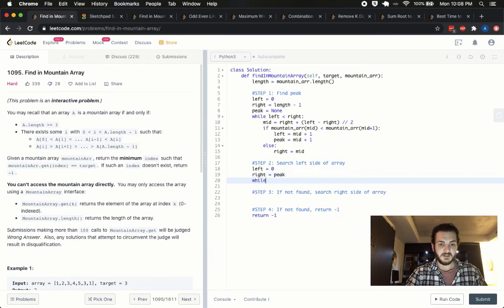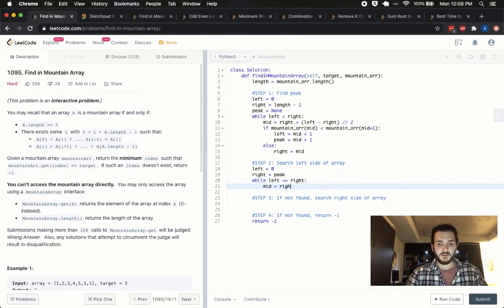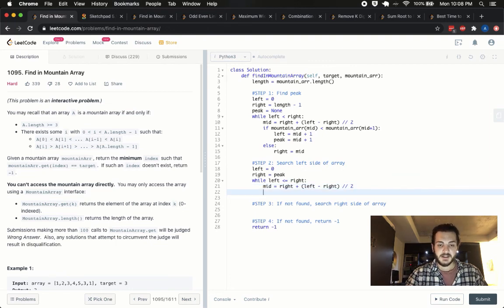So what I'm going to do is say while left is less than or equal to right, this time because I'm going to be returning a value potentially, I'm going to say this. Mid is equal to left plus right divided by 2, right? So same type of tactic as above. And now I say, maybe let me do this as well. I'm going to be using this number multiple times, so I'll call it mid num, equal to mountain array of mid.